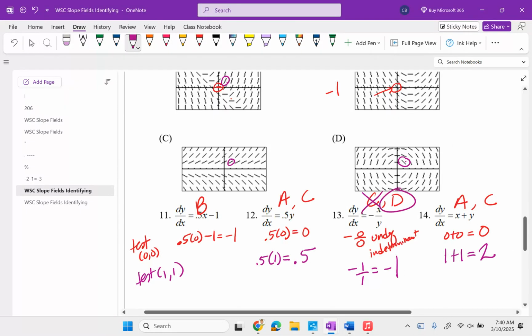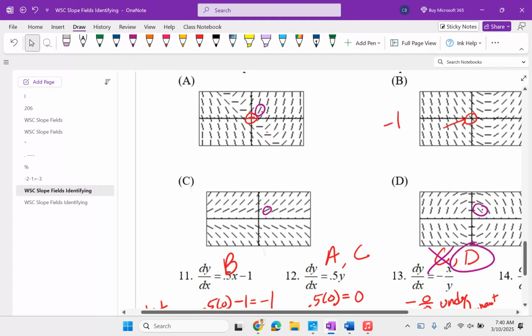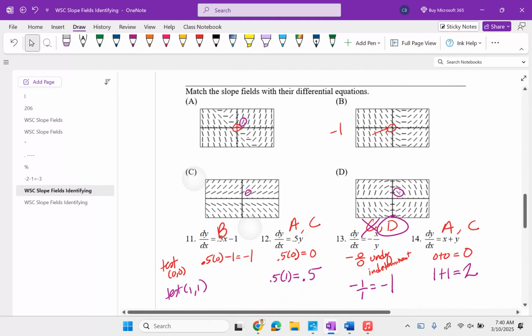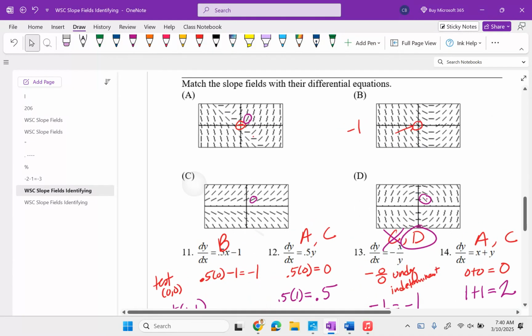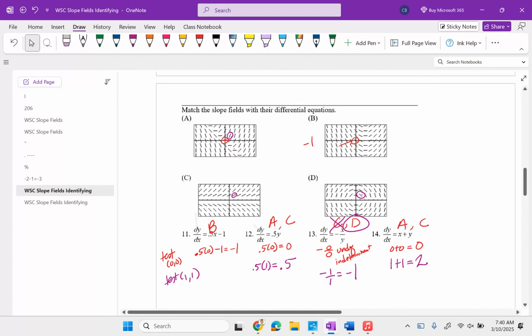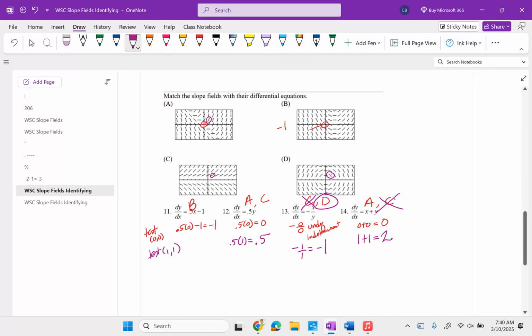I actually knew that just looking at it, because when I see an x over a y, it means it's a circle. Do you see how it's circular? But that's just experience, lots and lots of experience. Then the next two, I could probably make a pretty good educated guess. Are they both still in the A and C range? They both came out positive. Which one has a steeper slope? A for sure has a steeper slope. So this one is probably A. This one is probably C.